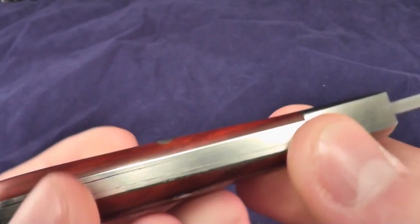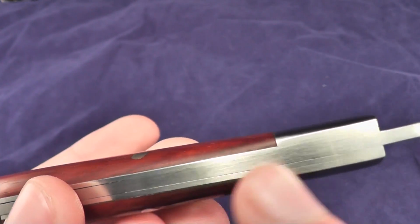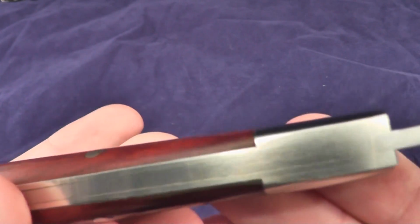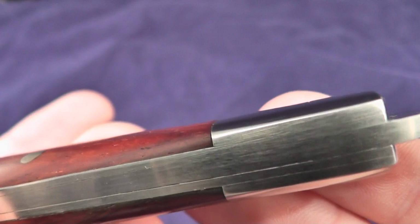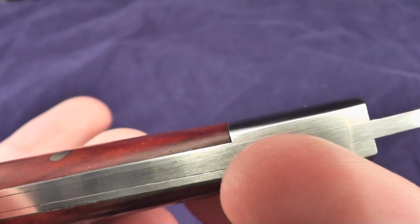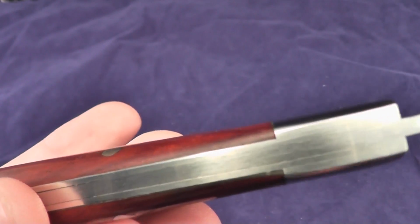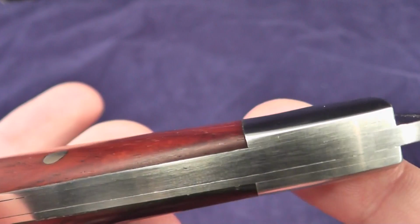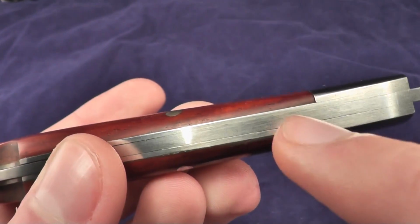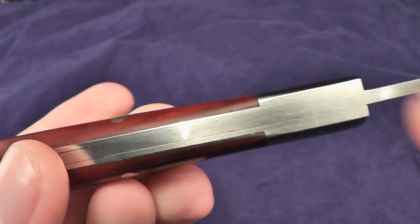One thing that I always look for when knives have a bolster is whether the bolster is part of the frame or a separate piece, which in this case it is a separate piece. You can see a very slight line both here and here. I really like when it is part of the frame because that adds a little bit more complexity. Instead of just making 2 pieces of metal, they're actually having to grind out that whole area. Of course, this one is 2 separate pieces of metal.